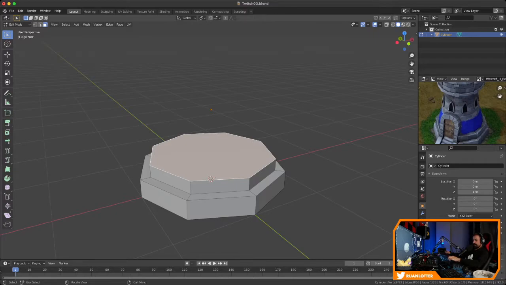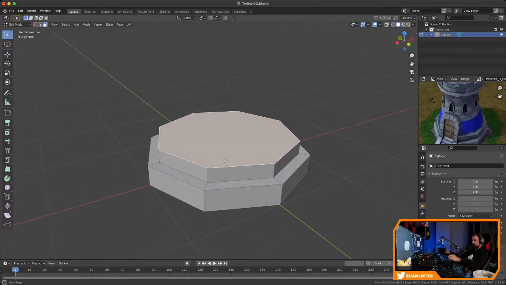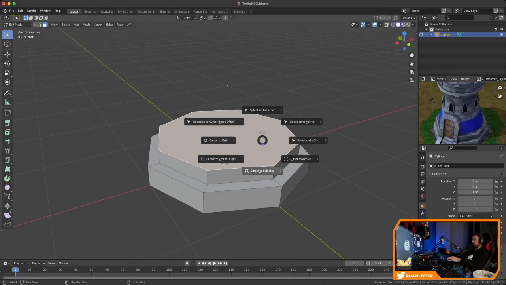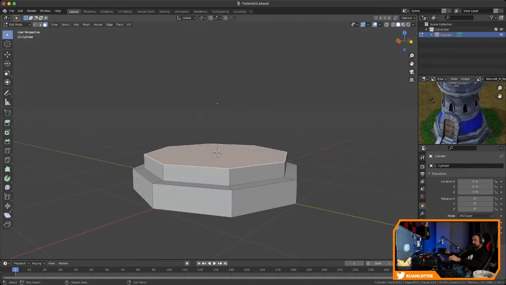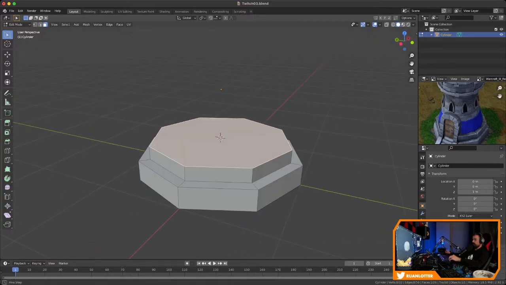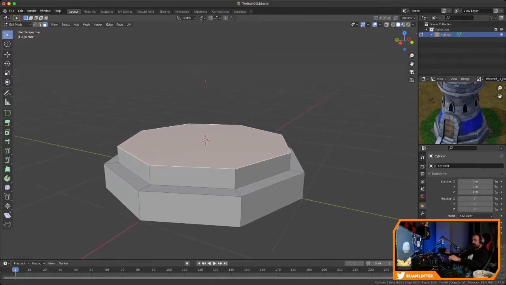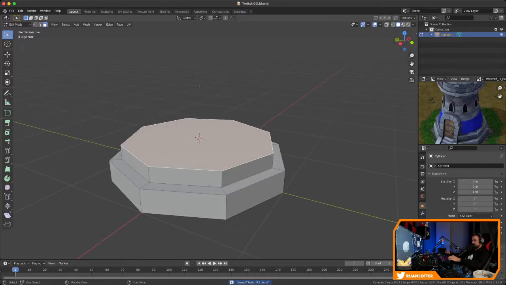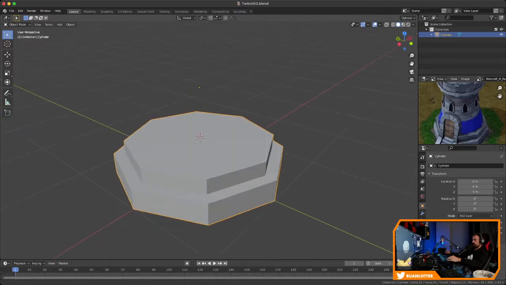So with this face selected, I'm just going to press Shift S and then cursor to select it. And you'll see there that's going to put my cursor right there in the center. And now I can create my new cylinder. So I'm going to go out of edit mode. So if I create the new object inside of edit mode, it's going to make it part of this object. And that's also good, but you can also create it outside or in object mode, and then you can join it later. So you don't have to do it like this, or you can. All depends what you want to do.